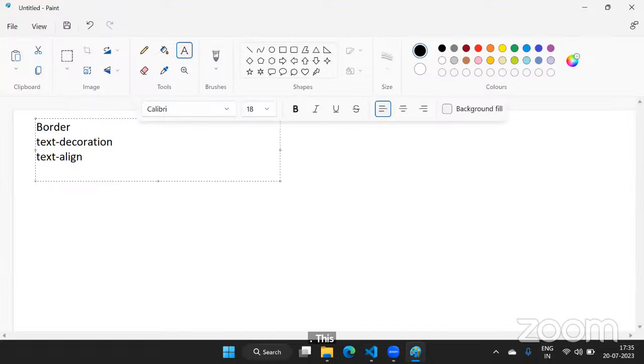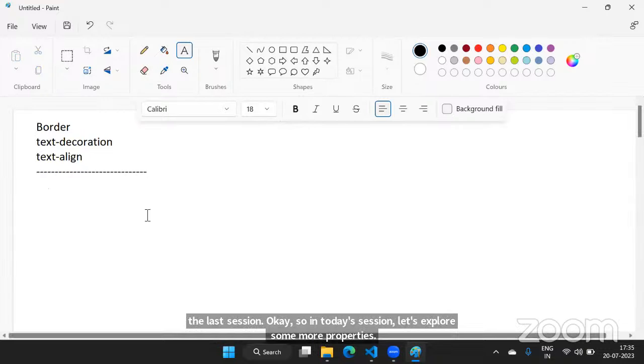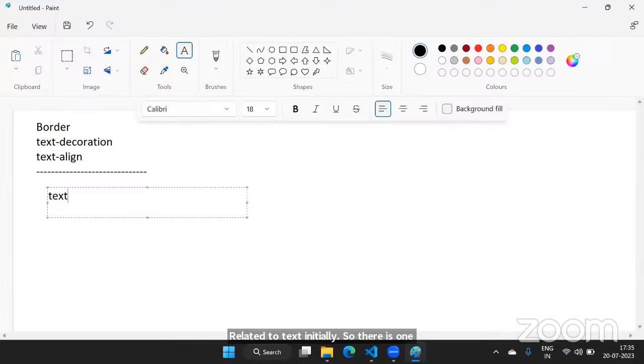Okay, so in today's session, let's explore some more properties related to text initially. There is one property called text transform. Using this text transform property, we can convert our text into uppercase, lowercase, and something called capitalize. Let's consider you are showing some content on the screen and you want to show all the characters of that content in uppercase.